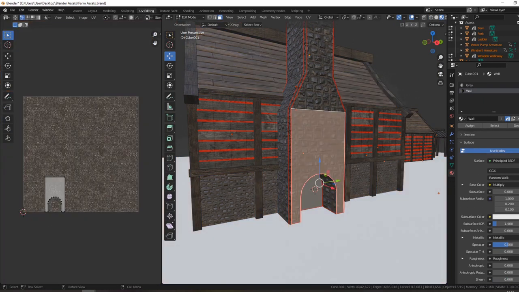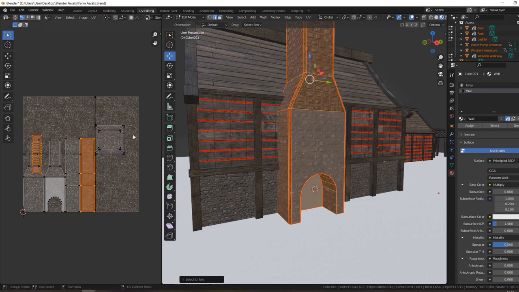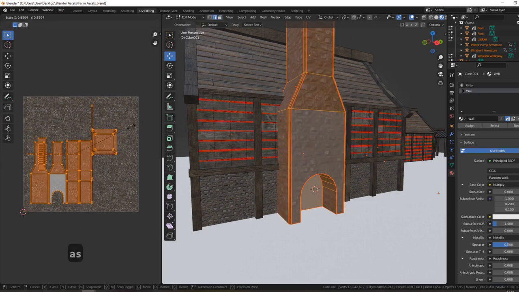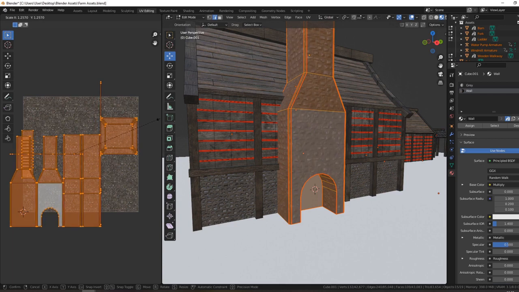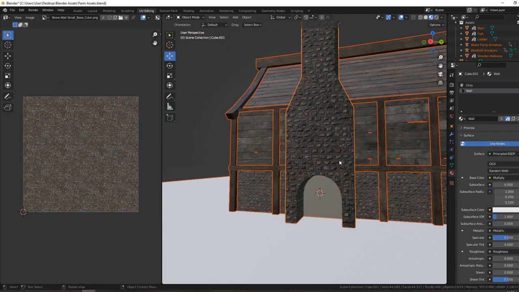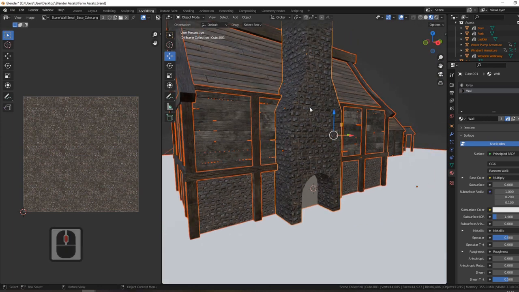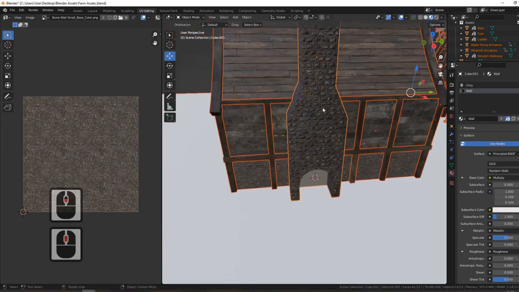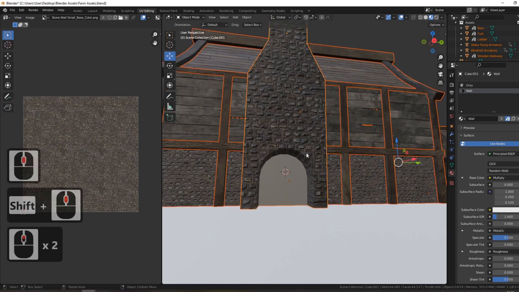So what I'm going to do is I'll just come in, grab the whole thing like so, and then what I can do is I can press S now and bring them out and just make them a little bit smaller like so. All right, so they're more in line. They are a little bit bigger, but they probably would be a little bit bigger because we're actually building a chimney. So we've got to make sure of that.